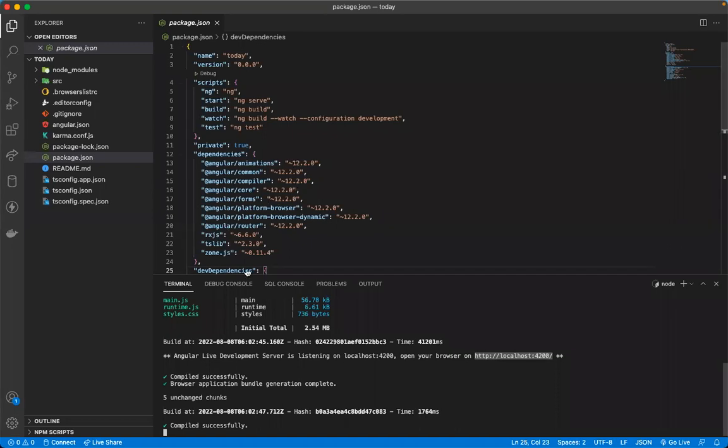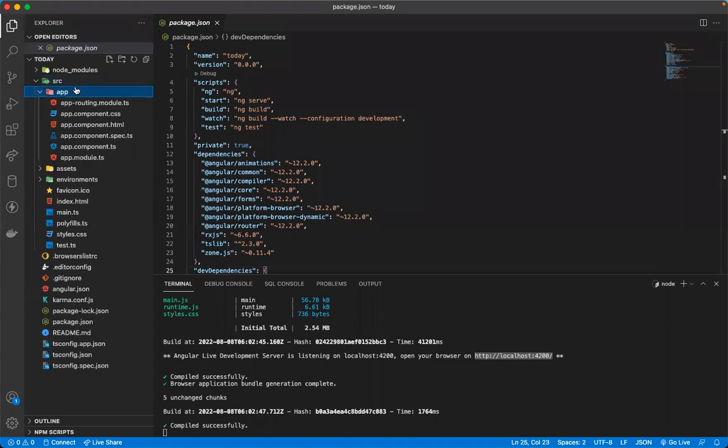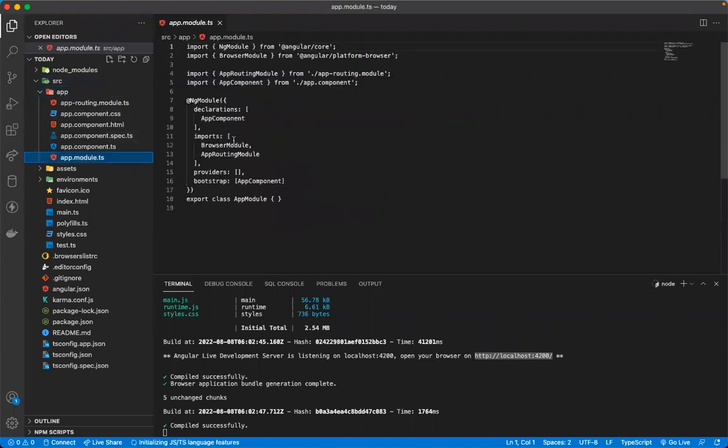Now if you want to see whether your changes are reflecting or not, in this we have the src source folder. Inside the source we have app. Inside the app we have module.ts, where all configuration and dependencies we will add. Like in future, whatever Bootstrap or Angular Material we use, we will import it here. Whatever button or something we will use in future, I will tell you. This is the app module.ts file.